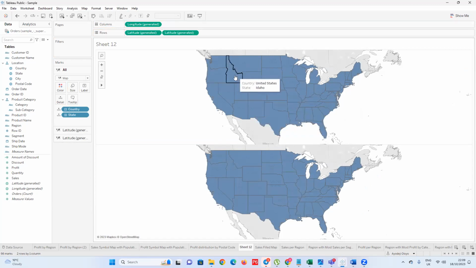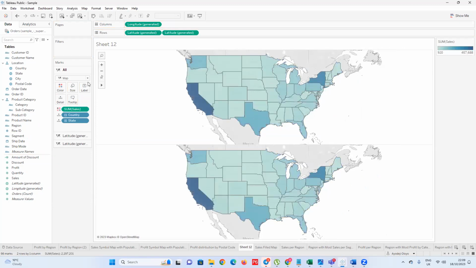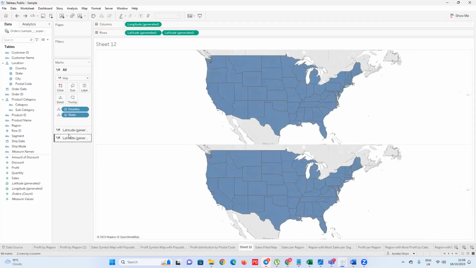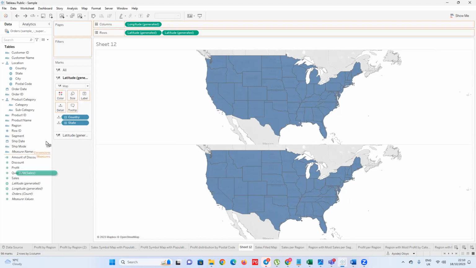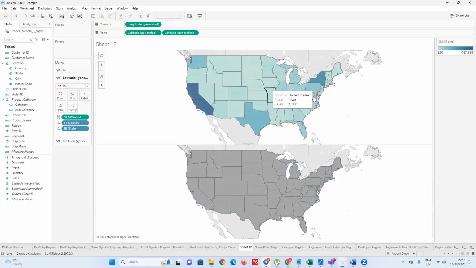The next thing I did was put sales on color for the first one. Okay, undo, I will do that. So I'm going to the first one. There are two, and there is the All. If you do anything here, it affects the two. If you do anything on the first one, it affects the one on top, and the last one affects the one below. So the first thing I wanted to do was take sales and put on color for the one in between. You see, it's the one in between that is affecting.